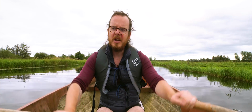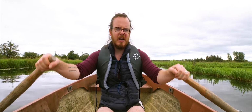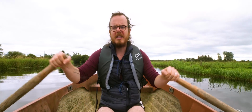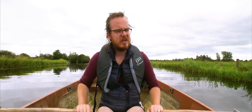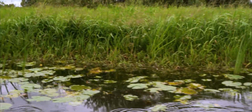And I think in an island-bound nation, we happen to live in a landlocked area, but it's our freshwater that shapes us and shapes who we are. And in a way, it shapes our souls too, I think. It's kind of an interesting thing that I've been slowly trying to delve into in this book.